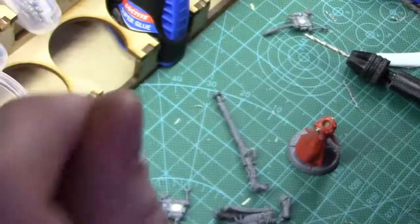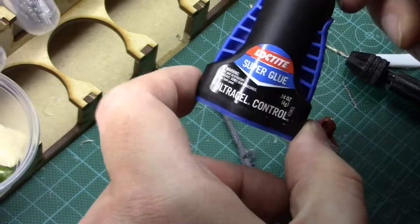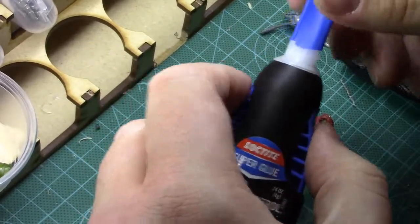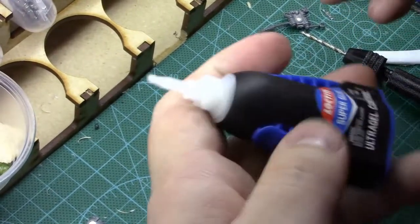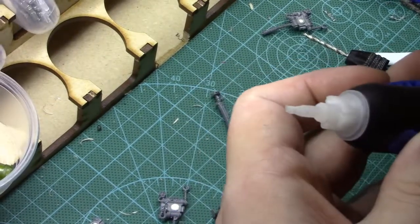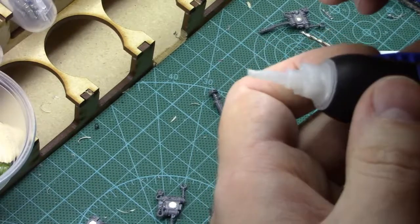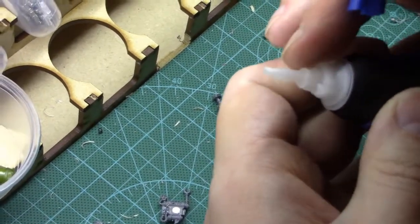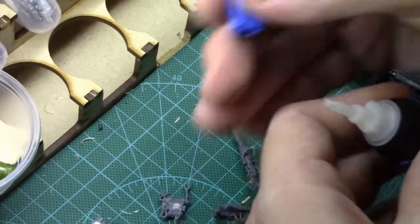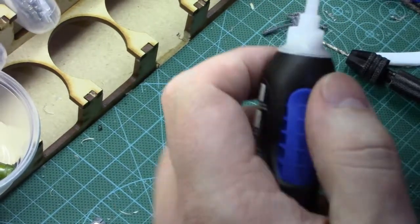If I'm trying to be a little quicker, I will use the Loctite Super Glue Ultra Gel Control. This is also super thick, and it stays where you put it. It's got a nice applicator system to where you can squeeze out just the minute amount out of the tip. In the beginning, that's great, but there's really no way to keep the tip from gumming up. When I'm done, I clean my tips with acetone, which is great for cleaning up super glue, and they still gum up. But it's nice with the precision control.